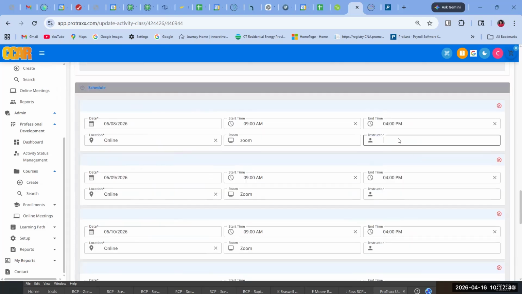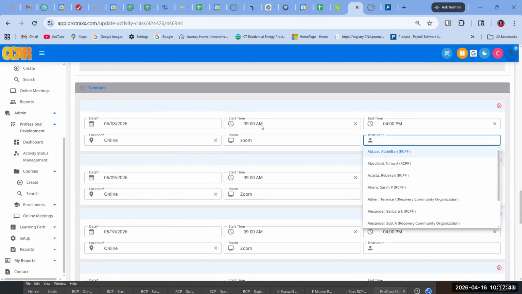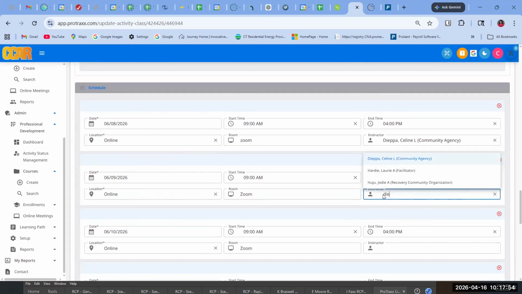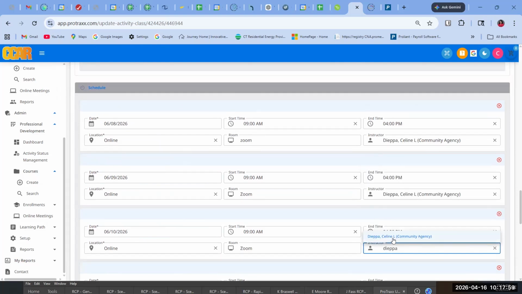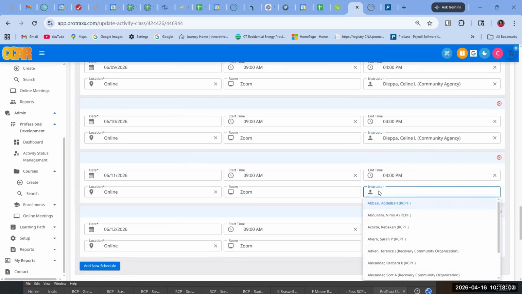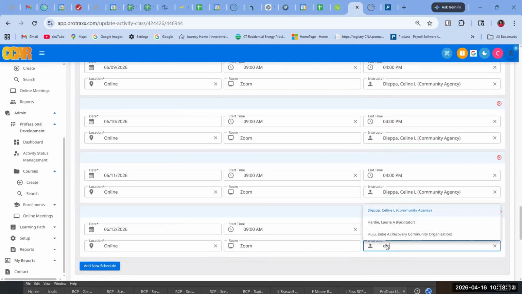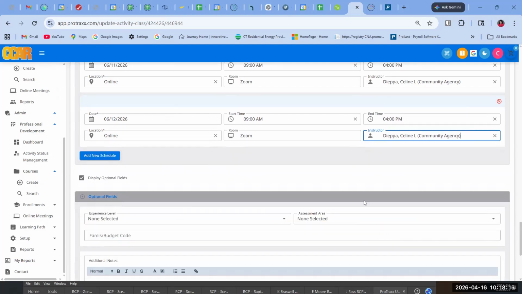Then you have to fill in if you need to change the times, you would then change the times to the times you need it for. Don't forget to fill in your facilitator in each box, because if you don't, you won't see it. Okay, so everything looks good.